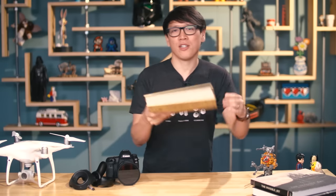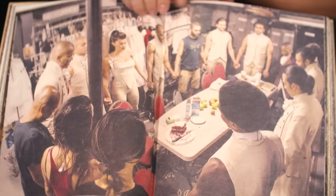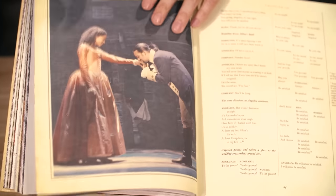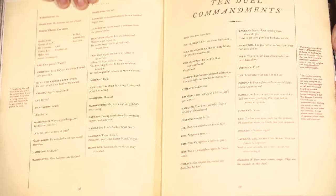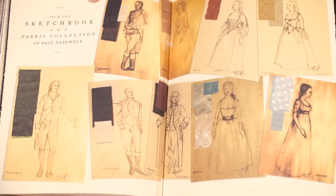Now aside from technology, every year I also recommend some books, and this year I have three books to recommend. First, no surprise, it's the Hamilton book — the official companion book to Hamilton the musical. It's called Hamilton: The Revolution, also more affectionately known as the Hamiltion. It contains the script and all the lyrics for every single song in Hamilton, along with the behind-the-scenes story of how the musical was developed and interviews with many of the original cast.